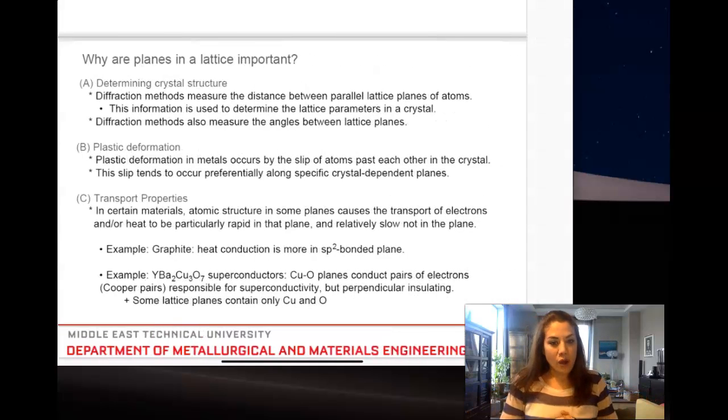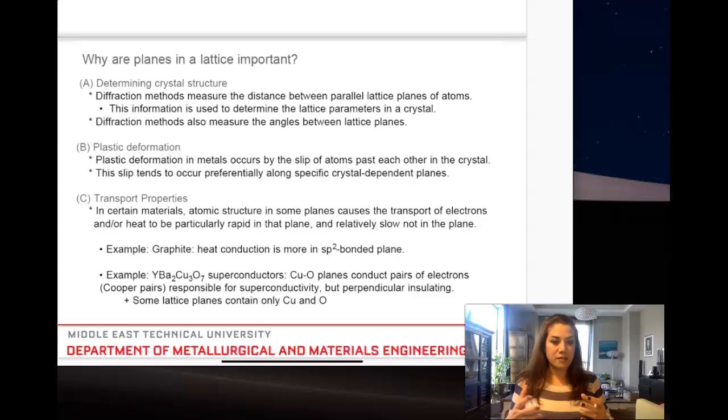Why is that important? Of course, to determine a crystal structure, as you remember, there were layers stacking at a certain order, a stacking order. And depending on the atomic sizes, even if two systems have the same stacking order, they might have a different inter-planar spacing between those stacked atomic layers. At the basics of it, in a unit cell, we can define those infinite planes confined in a unit cell, and we can discuss the crystal structure and the plane spacing based on a unit cell. It's important to determine that. We'll see that in the upcoming defects lecture and characterization lecture in more detail.